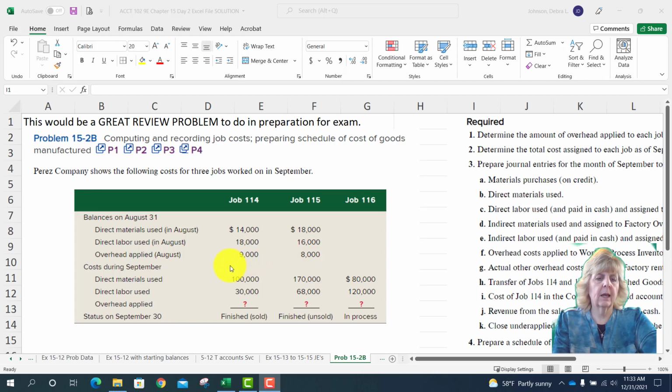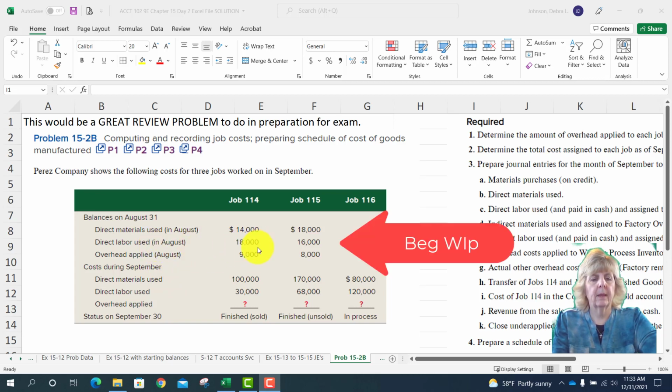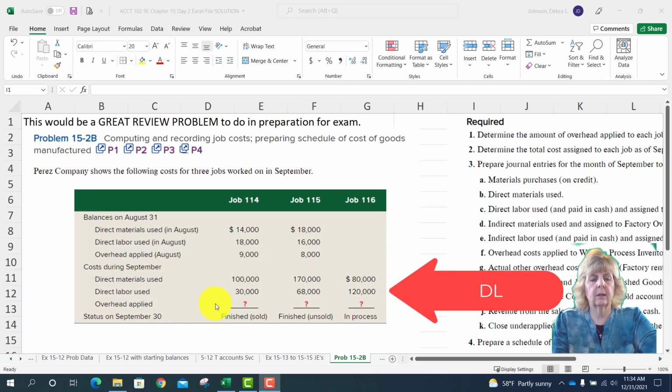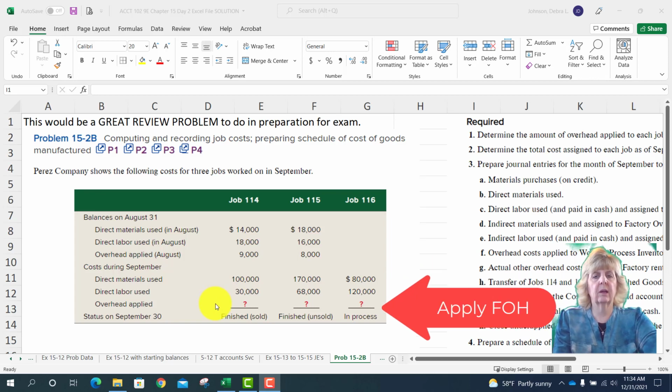And then go ahead and enter the job cost that went through the factory in the month of September. I would have 3 distinct line items on each job card, 1 for each of the 3 product costs. So create those job cards with at least 3 lines. Actually, I'm going to add a 4th line. Start off with some beginning WIP. Then the 3 lines that happened during September would be direct materials used, direct labor used, and some overhead applied. It looks like we'll have to calculate that once the author gives us the information.